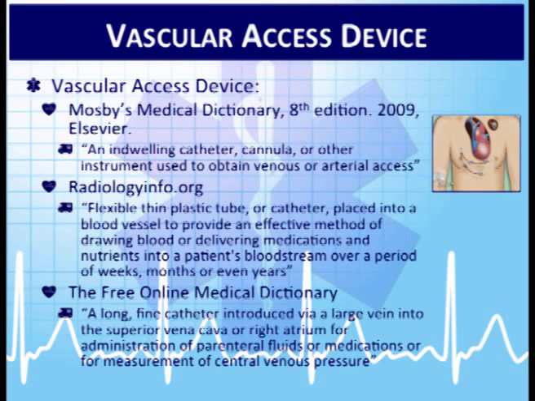For administration of parenteral fluids, medications, or for measurement of central venous pressure, when they say CVP, and you guys might have seen that in the ICU if you've already gone to your ICU experiences, or when you go, definitely look at the different waveforms that they have, because those are off of central lines, the central venous pressures, and they could have a couple different pressures that we'll talk about. So, basic definitions of what those devices are.